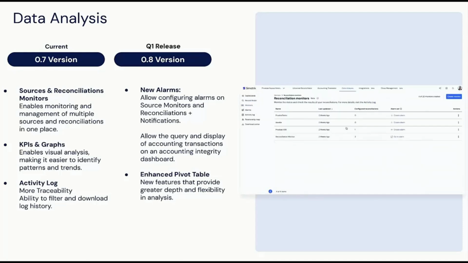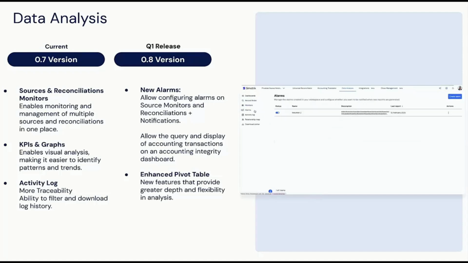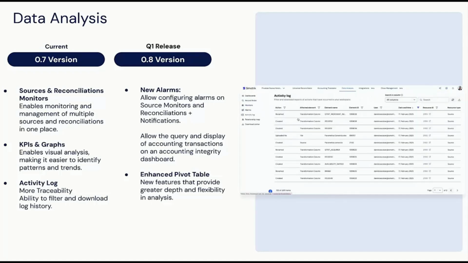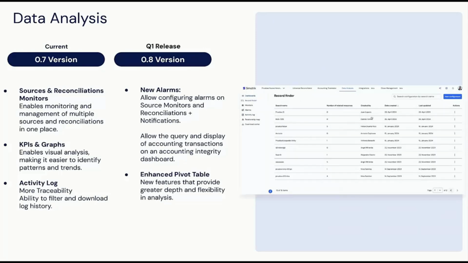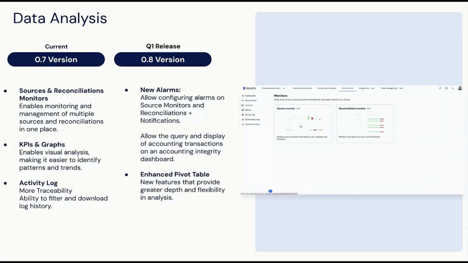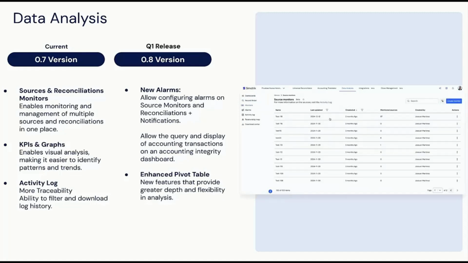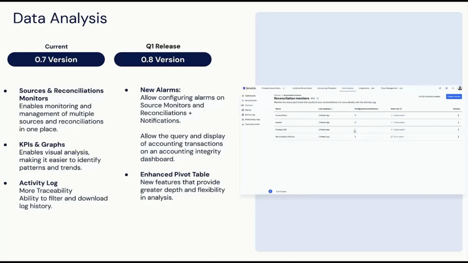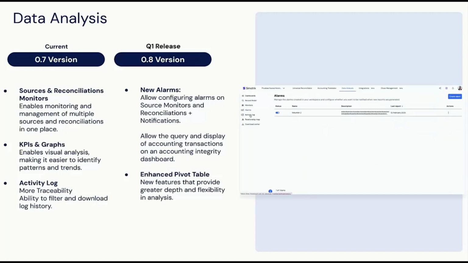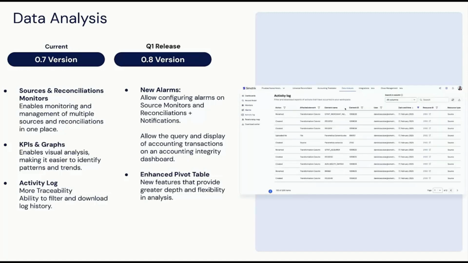We also have our action log, which is robust in this release. It comes with updates, more information, and better traceability, allowing you to track everything that happens in the workspace. As you know, the action log is part of the data analysis section. The data here differs from what you'll find in the reconciler. In data analysis, you can track what happens in the Accounting Translator and data analysis, as well as the executions linked to these modules. The reconciler has its own process log associated with it.